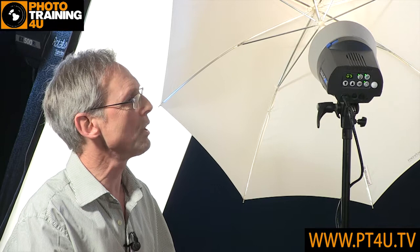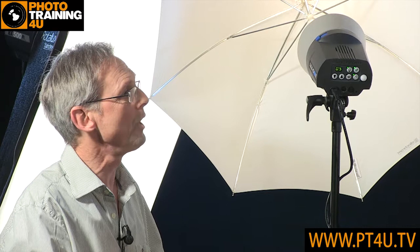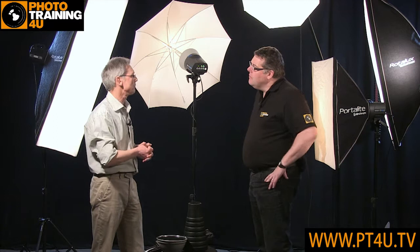Flash duration is very fast, about a 2,000th of a second, T0.5. And the color temperature varies by only 300 to 400 degrees Kelvin across the whole power range, which is quite unique by itself. Oh, fantastic. Really, it's a top quality performance in an entry-level unit.